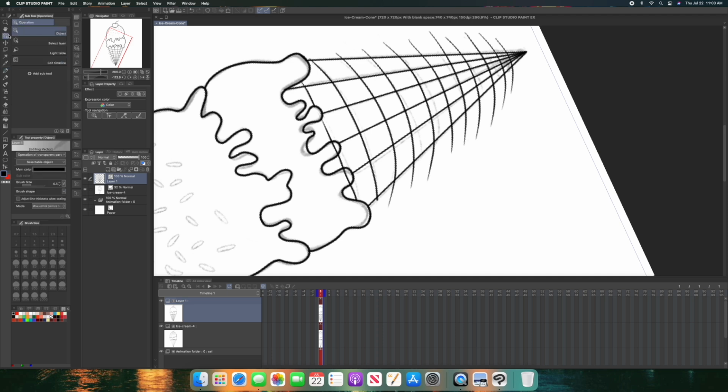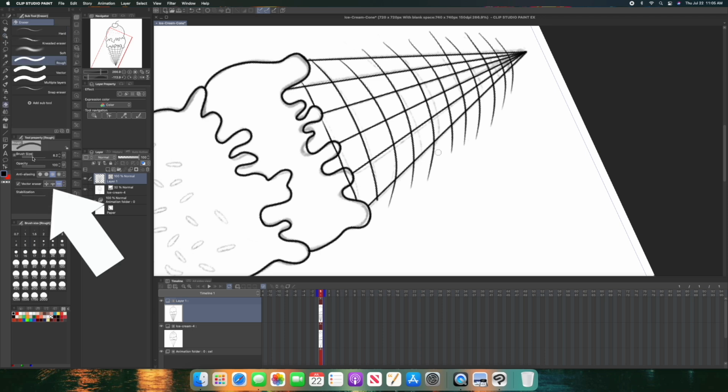Once I'm done with all of my lines and I want to erase where they cross, what's nice is that in your tool properties, if you select the eraser tool, you'll have the option of erasing up to certain points or erasing a whole line.